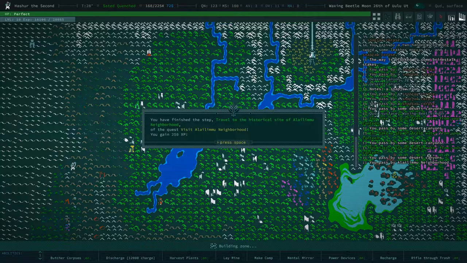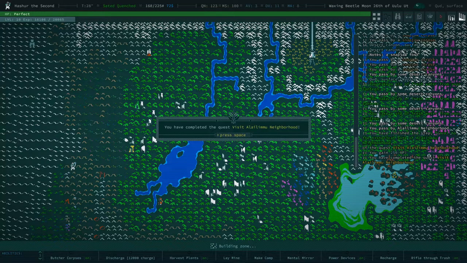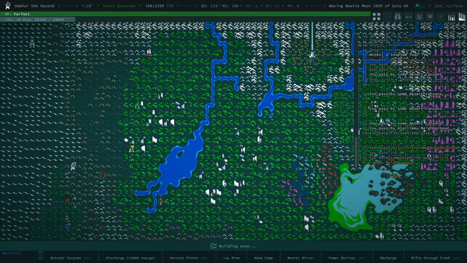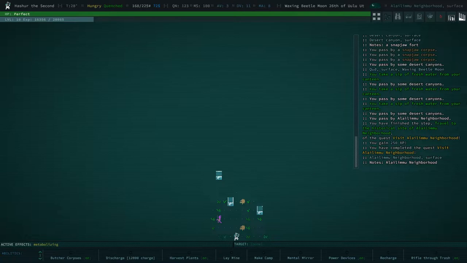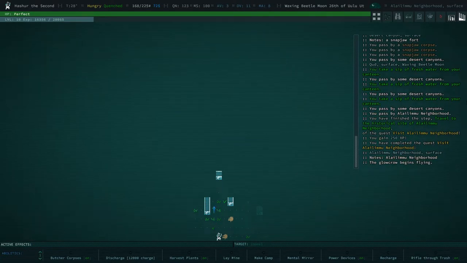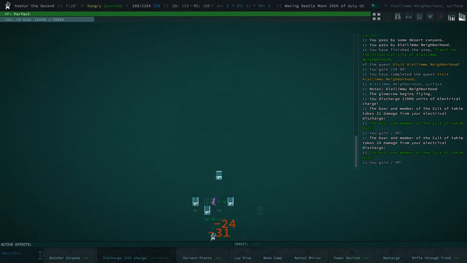Since I think we read about this place from a book. The historical site of Alai Limu neighborhood. We get 250 experience for completing that quest. I like that you get a quest to visit that place once you've read about it. Ooh, different music. Get rid of you.